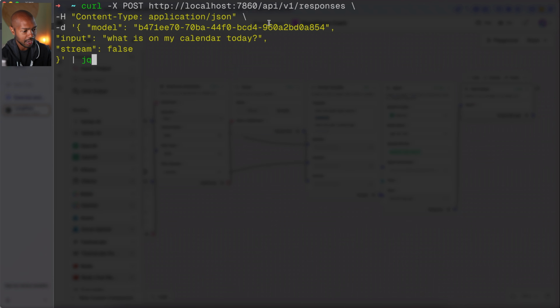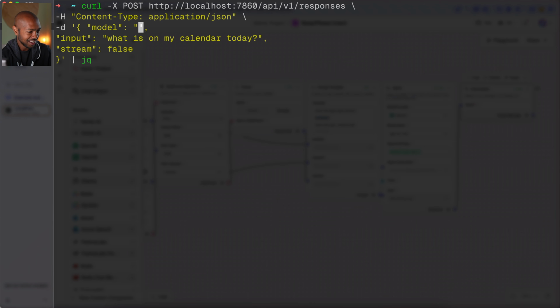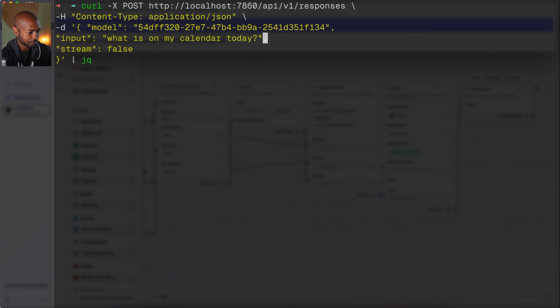So this is my command line. And if I type in curl, I've already run this. This is the endpoint, Langflow's host /api/v1/responses. That's the standard endpoint that's fully OpenAI API compatible. So now you say, hey, I'm sending you some JSON, and the model is what you specify as your flow ID. So we're just going to remove this, and we're going to talk to this flow that I just built right here. So that's not the flow ID because I cut it apparently. Let's go up here and paste. That's the flow ID.